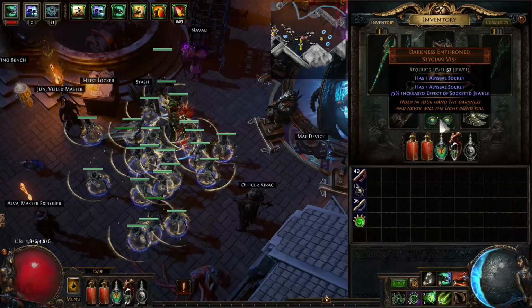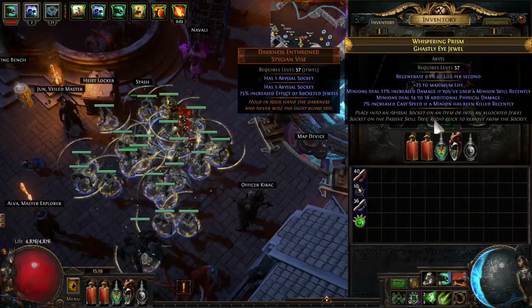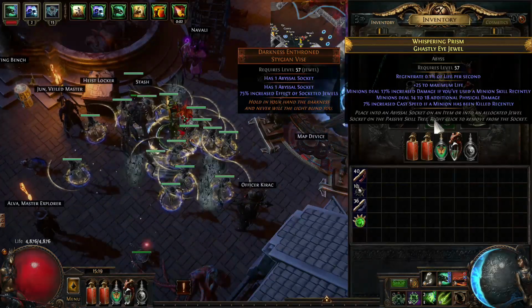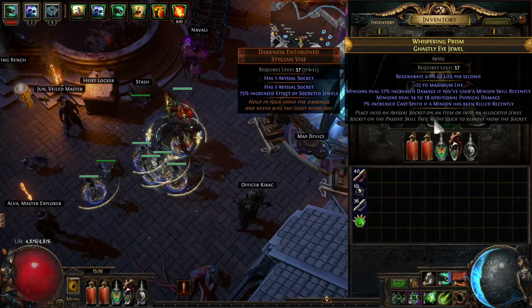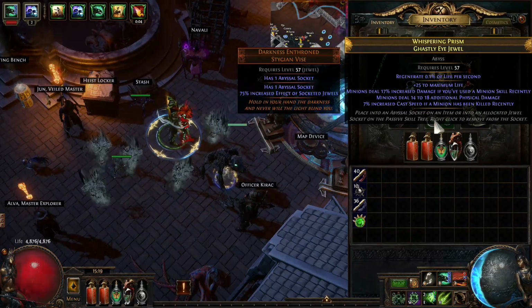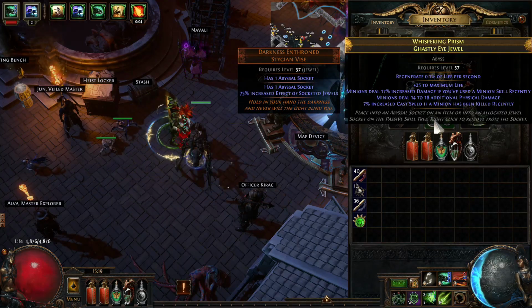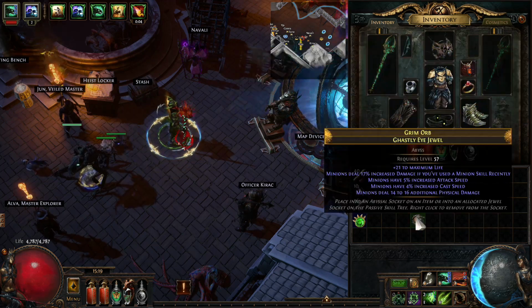Darkness and Thrones for the belt. And then you get a little bit of leeway on these jewels. I went the whole damage route pretty much, but you can also do some resistances on here, stats on here if you need it. But life, and then Phantasms use cast speed to scale. This is the perfect jewel here. And these are super expensive.